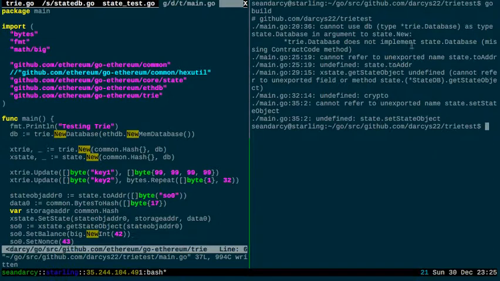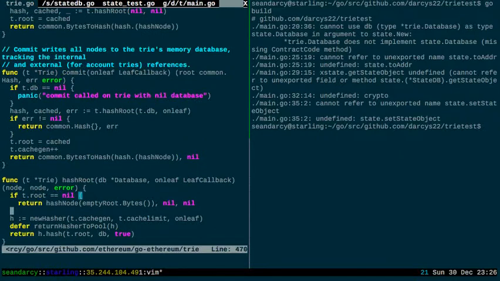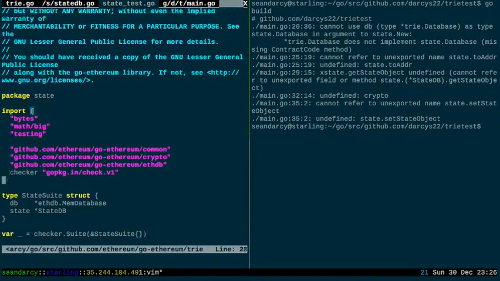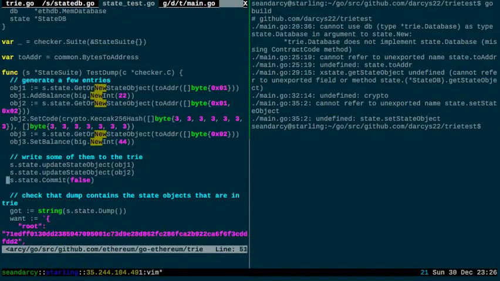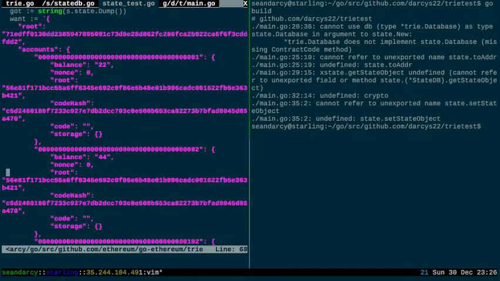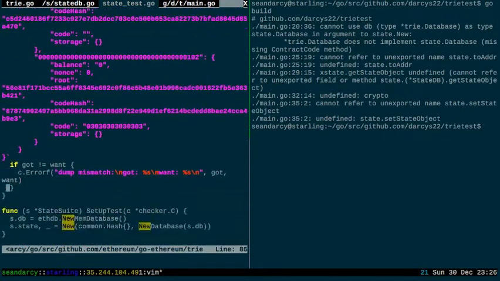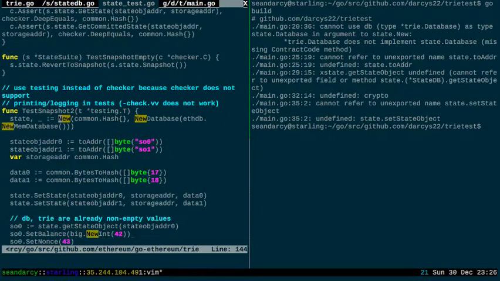Cannot use database as type state database. Tree database? Oh no. What do they use? They got a state wrapper around it, don't they? State.new database.